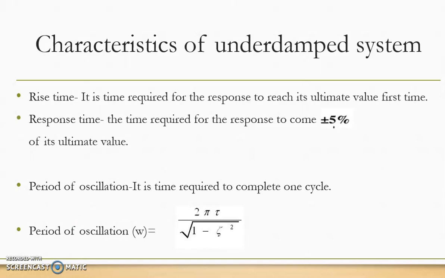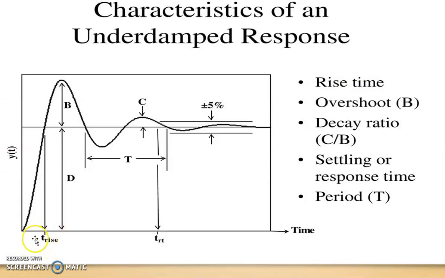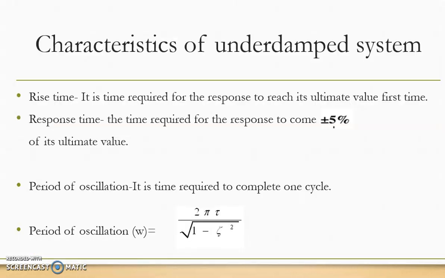Rise time. It is the time required for the response to reach its ultimate value for the first time. Coming back to this diagram, this is the rise time. So when the response first reaches its ultimate value, that time is the rise time. Response time is the time required for the response to come within plus minus 5% of its ultimate value.